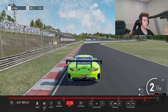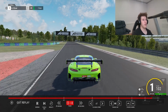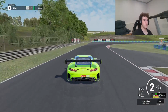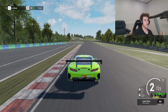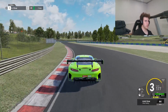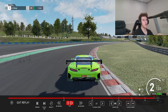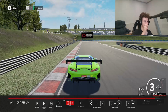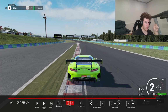Then going here, you see I direct myself onto the curb on the left. Hit that apex, a bit like that, and then I try to cut that apex a bit more. Then you want to go out like that, go in, hit that apex, go a bit on the curbs. As you saw, I turned in a bit too aggressively, so maybe turn in a little bit less aggressively, but you'll have to learn these things. Then you want to hit that apex again, go on the curbs, and touch those curbs so you can get the clean line. Then there is a right hander coming up, so you brake, maybe go on top of the curbs a bit, hit that apex like that, and then hit that apex exactly like that.